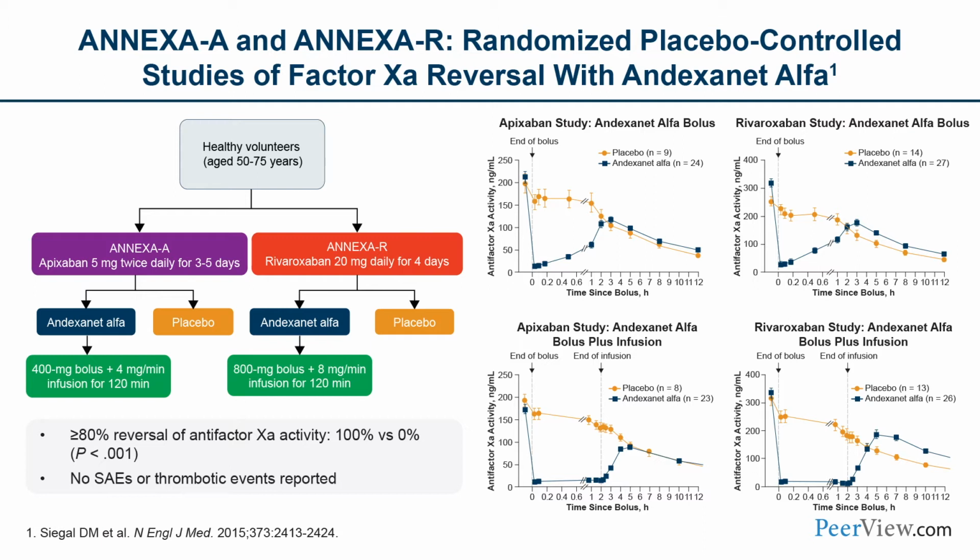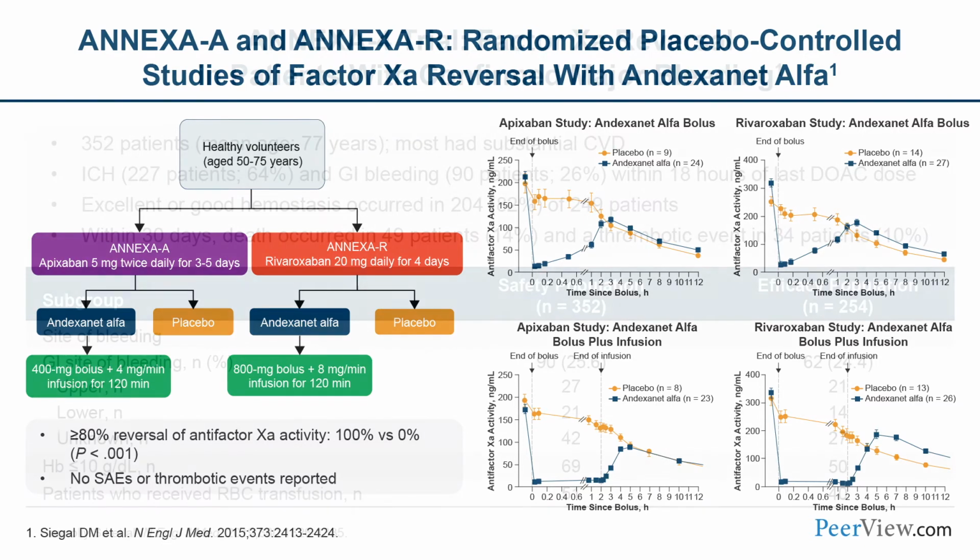I should point out that we didn't have a rebound in the bleeding trial because of course the same thing happened in the bleeding patients. So we don't really know exactly what the optimal duration of reversal is that is necessary in order to provide hemostatic efficacy. It appeared that the 2 or 3 hours in the andexanet trials was long enough to achieve hemostatic efficacy in the vast majority of patients, 82%.